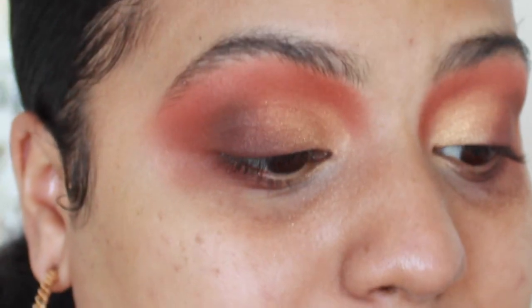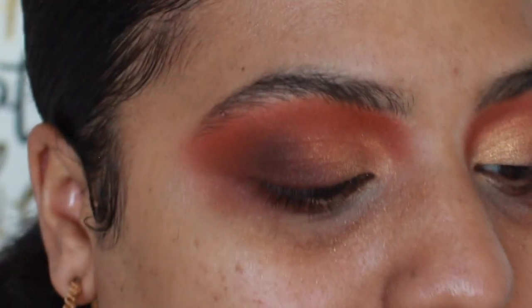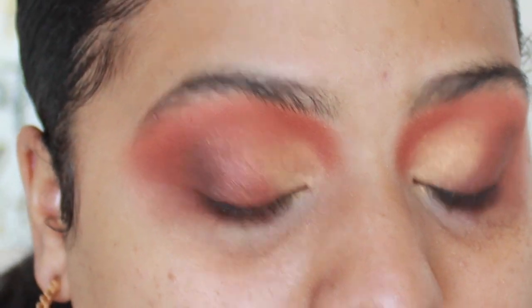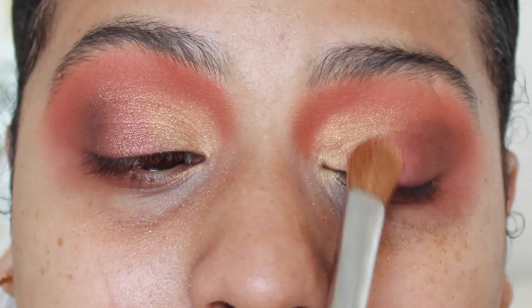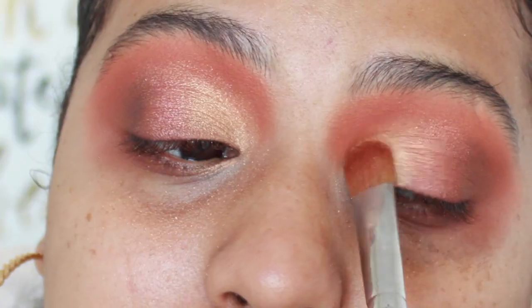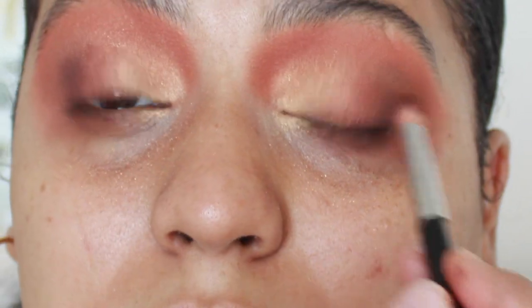Using the other side of the M203 brush, I'm gonna take this color — I believe it's called Bling or Unzipped, I think it's Unzipped — and lay that right between the gold and the dark color. The gold is making it pull a little more orange, it looks a little more burgundy red, but it just slightly makes it lighter, almost creating like a sunset effect. Back in with that gold since we blended it away, overlapping it right there as well, and just blending with whatever's left on the brush to deepen up the edges.